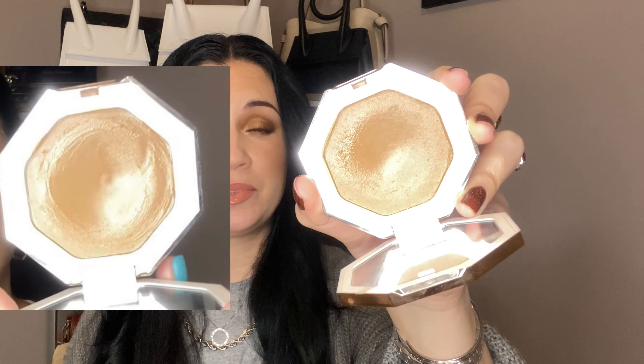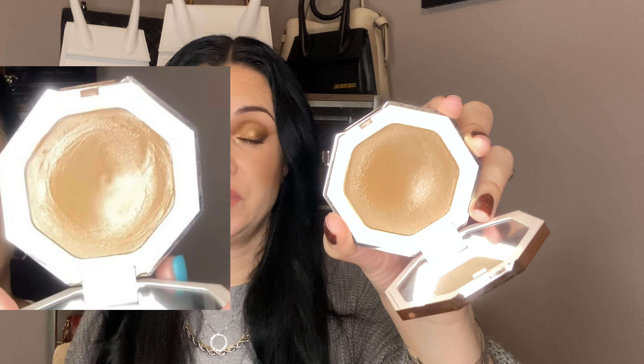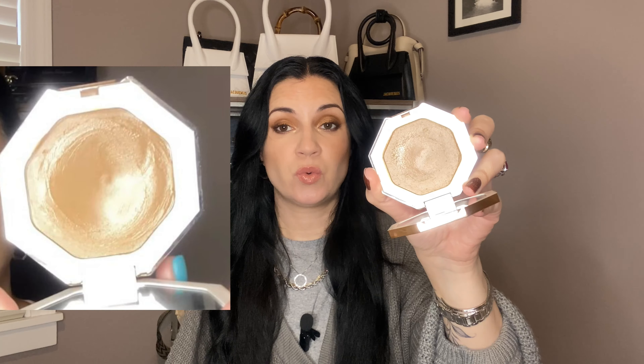Anyway, back to the bronzer — I'm really glad I didn't declutter it, and the fact that I've gotten more use out of it is a win. The next item I was really hoping to hit pan on is the Fenty Beauty cream bronzer in the shade Macchiato, which I absolutely love. There is a dip going, but I don't know that it looks that different from the last update. On the days I've been wearing makeup I've been pretty consistently using this product. It's fantastic — I really love this cream bronzer. Sometimes I do underpainting with it and sometimes I put it on top of my foundation. I like it both ways.